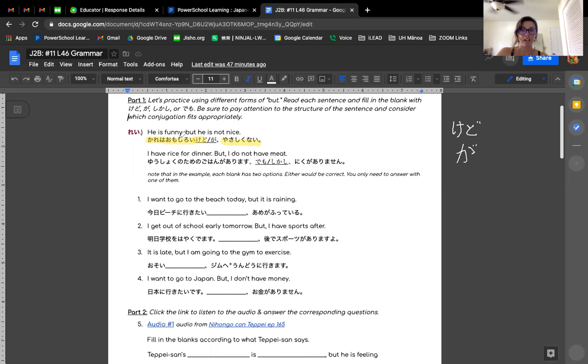These are contrasting opinions about this person. He is funny, but he is not nice. Yasashiku nai, not nice. If you notice, that comes in the middle of the sentence before a comma. We could also say kare wa omoshiroi ga yasashiku nai. Okay, so the main thing to get here is that these are in the middle of a sentence.